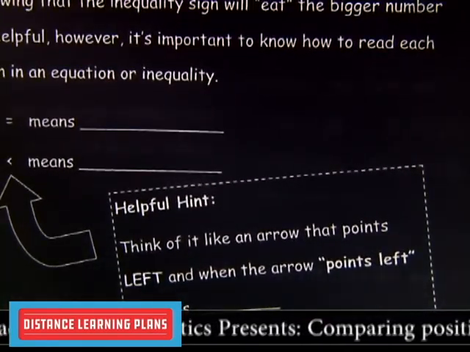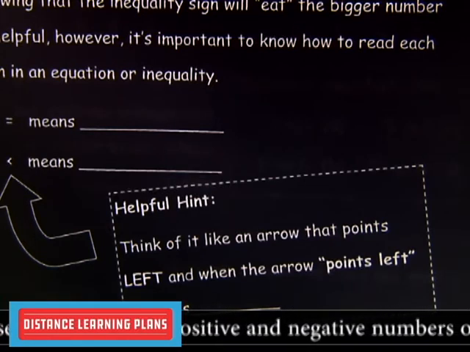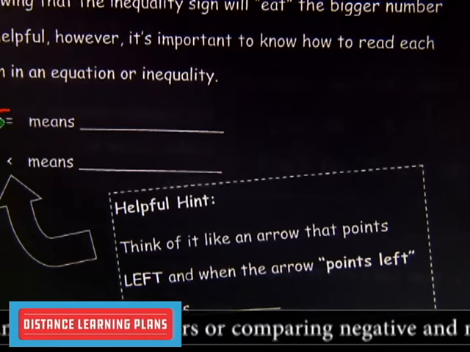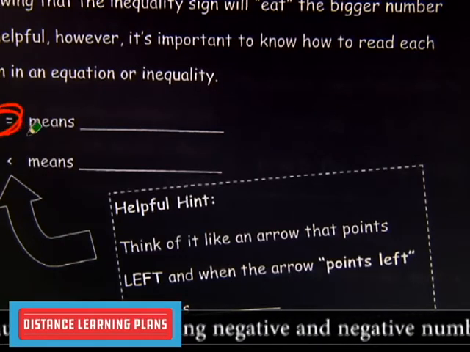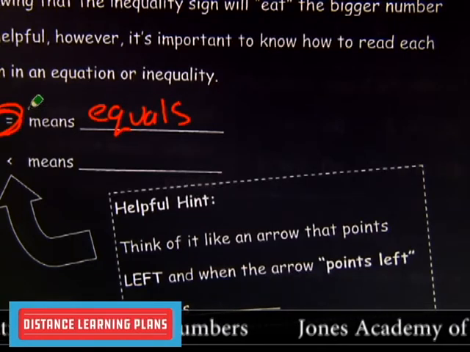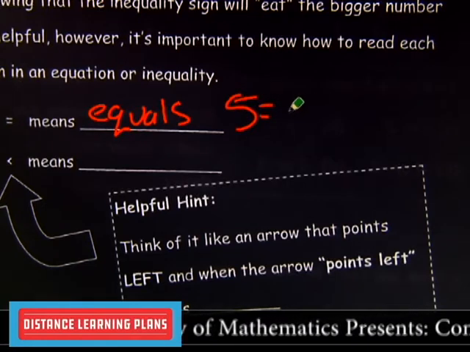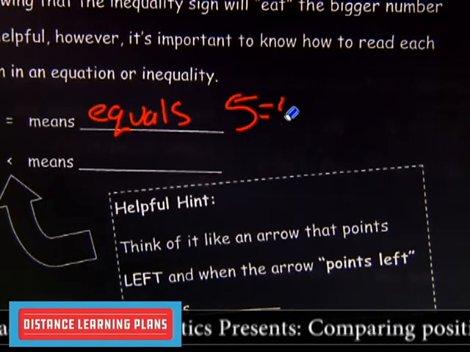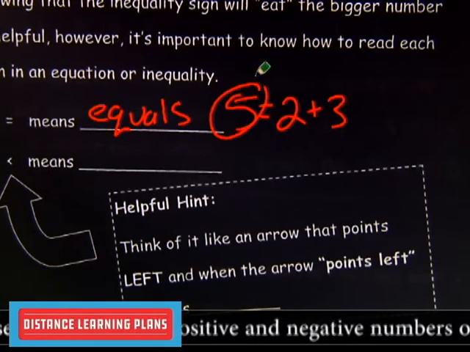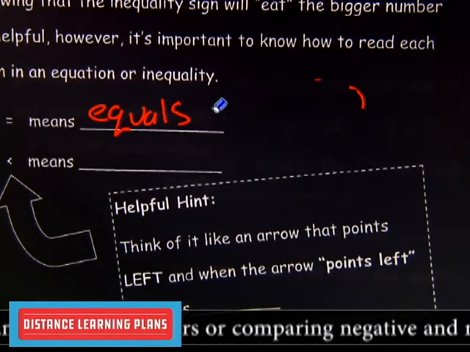Yeah, that's helpful. But as you get into like 8th grade or 9th grade or 10th grade, you need to know a little bit more than just eat the bigger number. You need to know what all these math signs mean. Starting with this. Everybody should know when you see that sign, that's the equal sign, right? Equals. So when you have an equal sign, you could say like 5 equals 5. Well, that might sound silly. 5 equals like 2 plus 3, right? This is equal to that. That's what equals means.